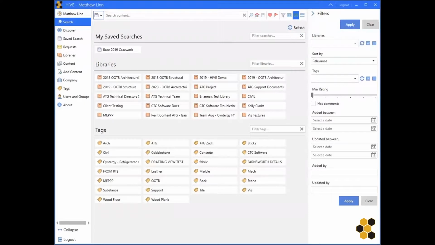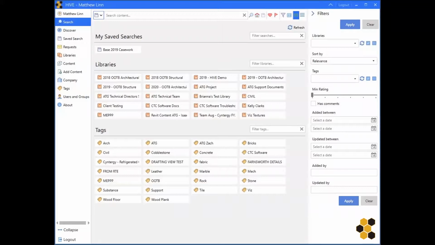All right, so we are looking at a screenshot of the Hive interface. Now, we're logged in as an admin, so you're seeing all of the features of Hive on that left-hand side. A person whose permission level was set to consumer would not have access to all of these features. Before we get started, it is important to note that Hive is intended to be used by everyone in the firm, not just the Revit users. It can be just as valuable for the office manager, for your receptionist, or your spec writer, as well as it is for the BIM manager.